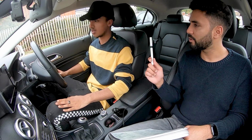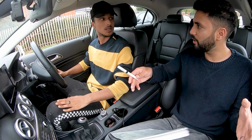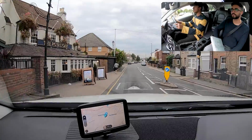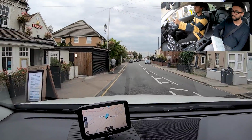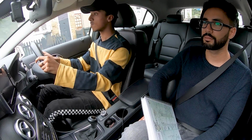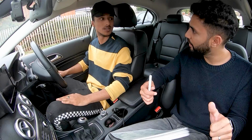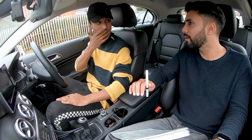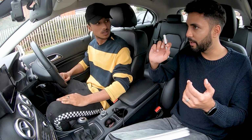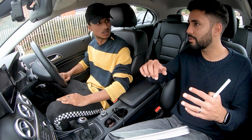Stop, yeah. Now sometimes when we were driving down this road, you had speed humps. Now as you're going over each speed hump, why was the clutch going down? Did you change gears at each speed hump? No. Did you stop at each one? No. So you didn't need to put the clutch down. All you had to do was brake. I feel the car is going to judder? Yeah. That means you need to go slower, then go down to a lower gear. Don't just put the clutch down, because we class that as coasting. Coasting. Yeah, okay. But just there, I felt like you just braked enough.